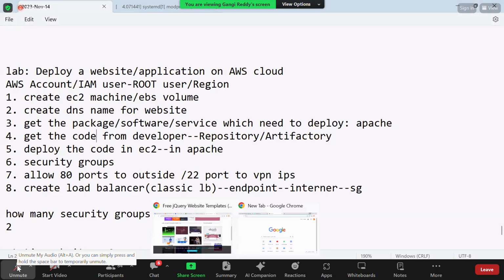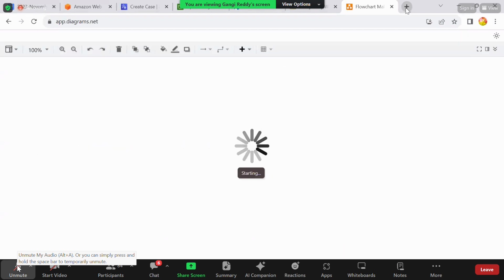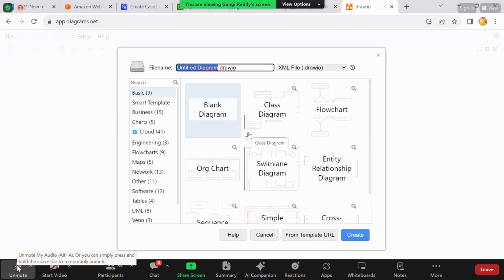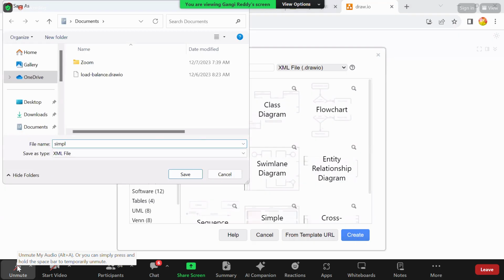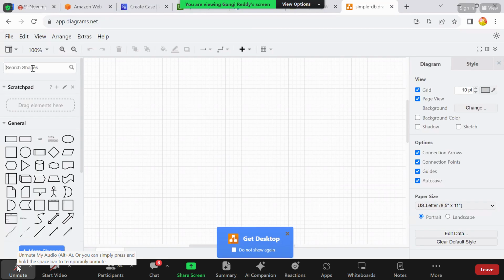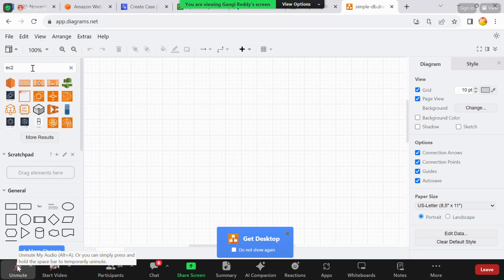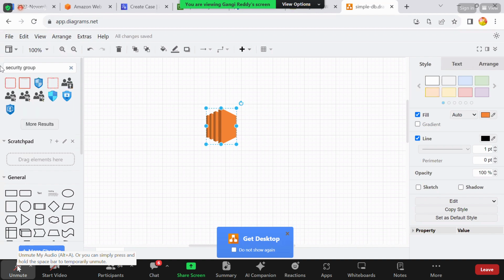Now, let me make the expectations clear. Very important, the tool we are using is called draw.io. In real time, you will get this kind of chance to design the system, the architecture flow. So I have EC2. For now I'll go with one EC2 only, and the EC2 will have a security group. This is the meaning of the security group.